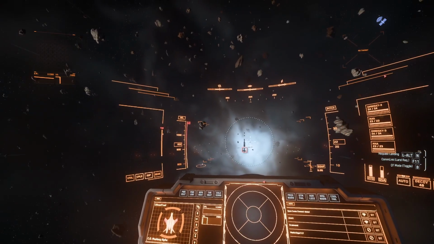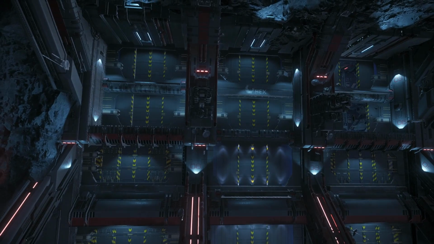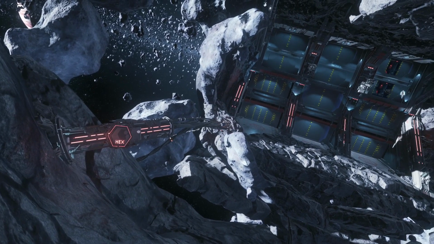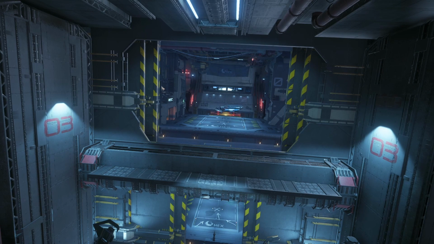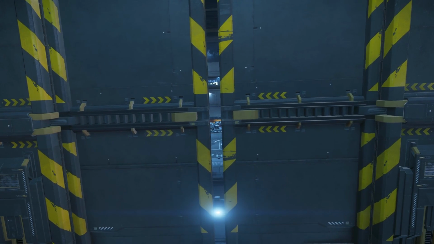This guide will show you everything you need to learn to get started in the game, including basic gameplay and controls, how to get around the verse, which is the name for the Star Citizen universe, and gearing yourself up for some basic contracts. By the end of this video, you'll have everything you need to start your own adventure across the verse. So buckle up, grab your helmet, and let's go.